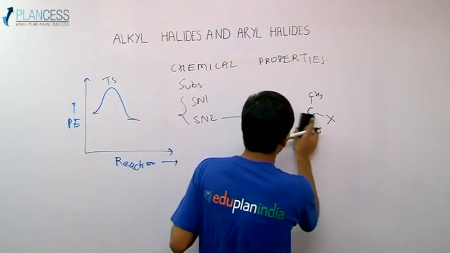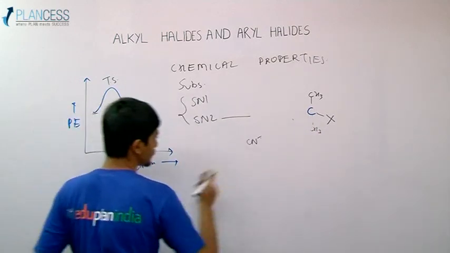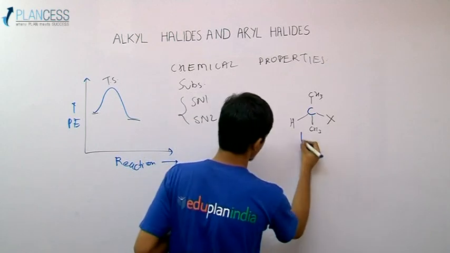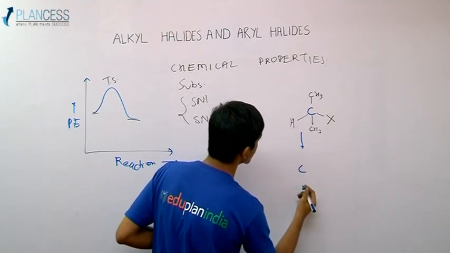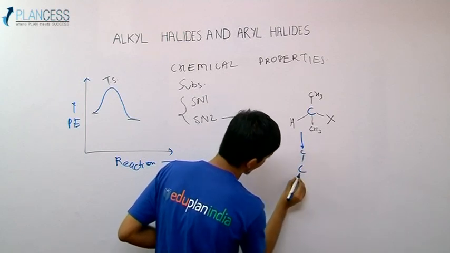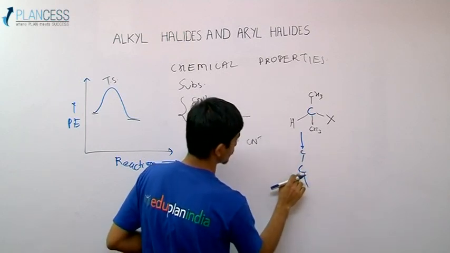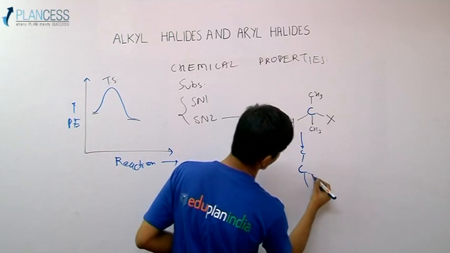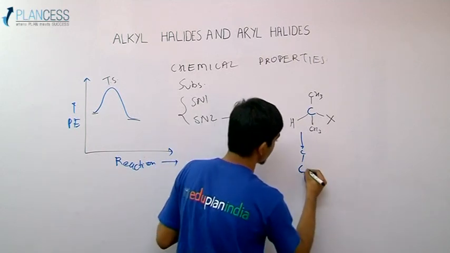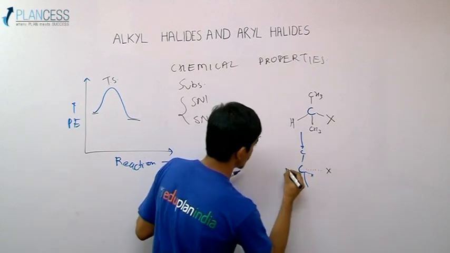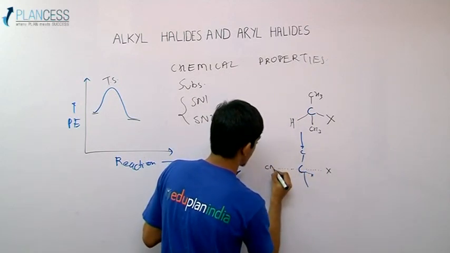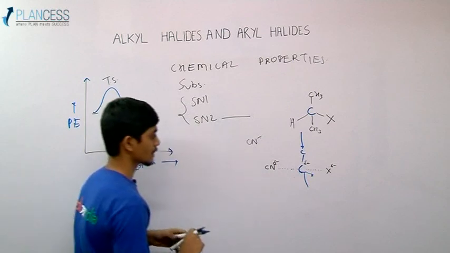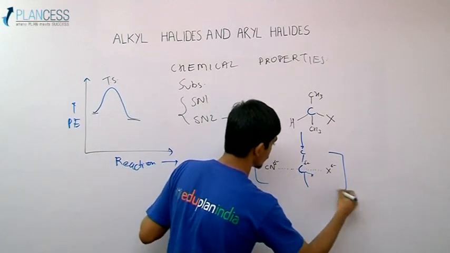Then the transition state, okay, I will draw the transition state separately. Hydrogen, CH3. Now this gives us a transition state in which this CH3, hydrogen and this CH3, you can draw the hydrogen in such a way that this somewhat comes this way, and this X, this CN minus, delta negative, delta positive and delta negative. So this is actually our transition state.